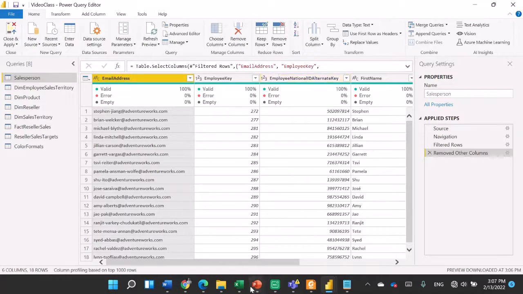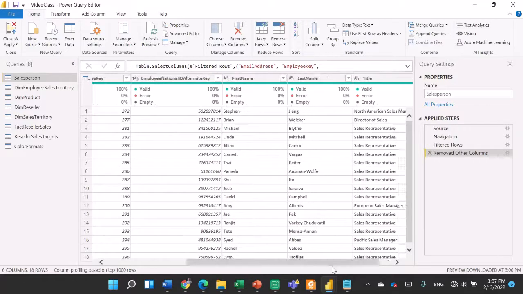If you look at the columns there, I have first name in a separate column. I have last name in a separate column. So let's say I want to have the two in the same column. I want to merge the first name column and the last name column. So what am I going to do? I can hold down my control key, click on the first name, click on the last name.